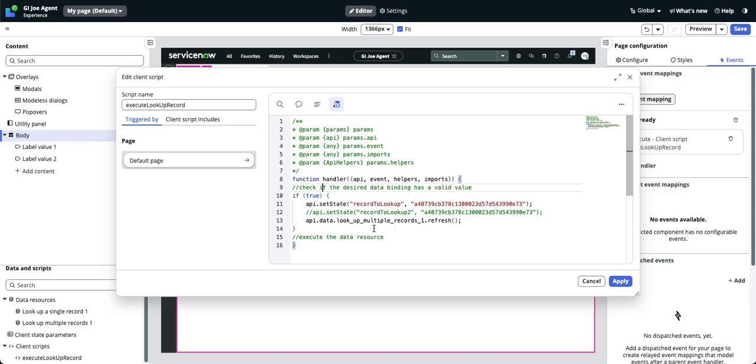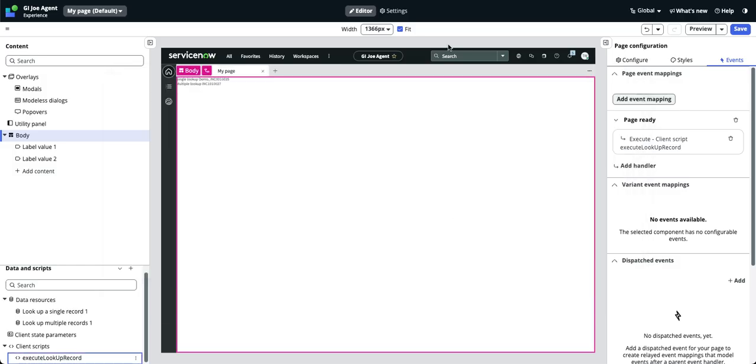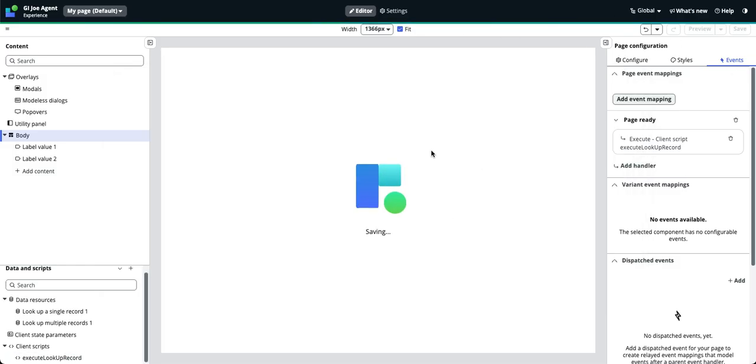And I can imagine a scenario where maybe what you're looking for doesn't exist, and you have to do some sort of a refresh timeout to check again a couple seconds later, or something like that. But this is a very simple example. And of course, you would change the condition that you want to have here, and instead of hard coding, you would actually have some other value that you're using for the input. All right, so apply this, save this.